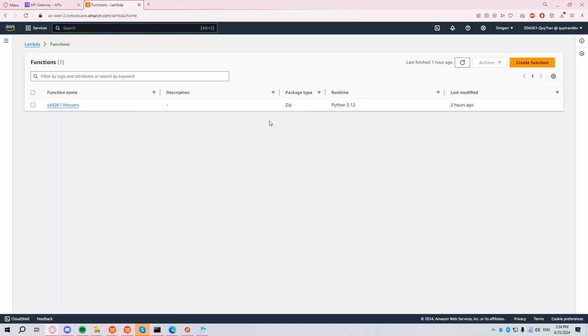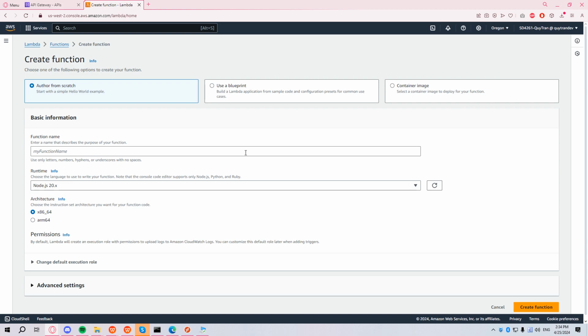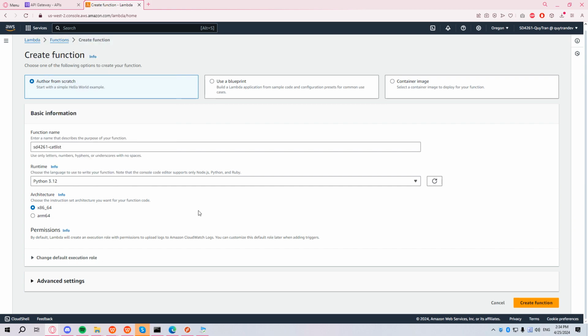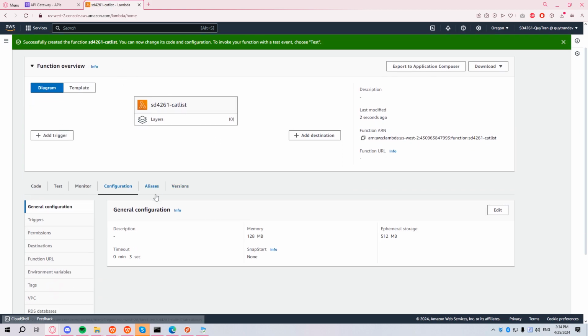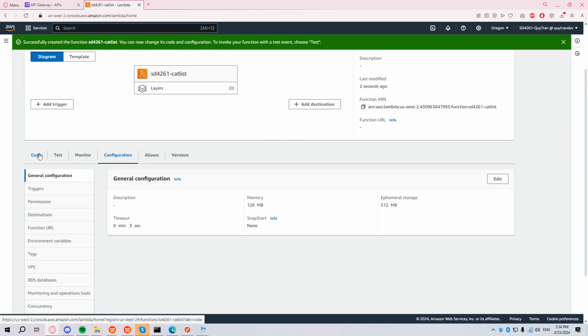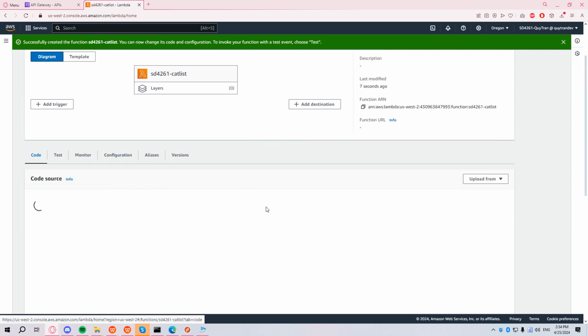This one doesn't have anything to do with what we did earlier. It's a completely different kind of feature. So we're going to create a new one. For runtime, we're going to choose Python. Everything else default. Ready to hit create. So this is our function, and I'm going to input the code here.